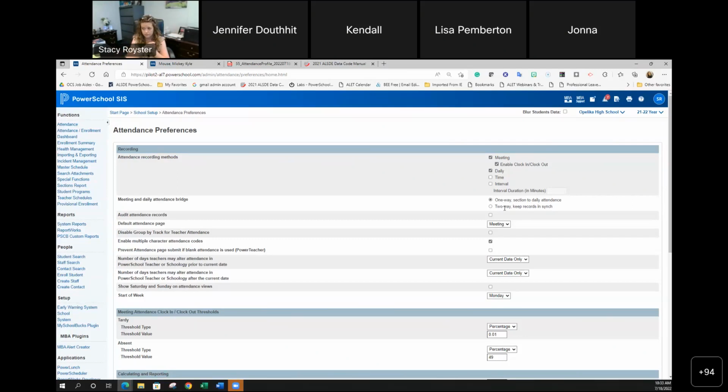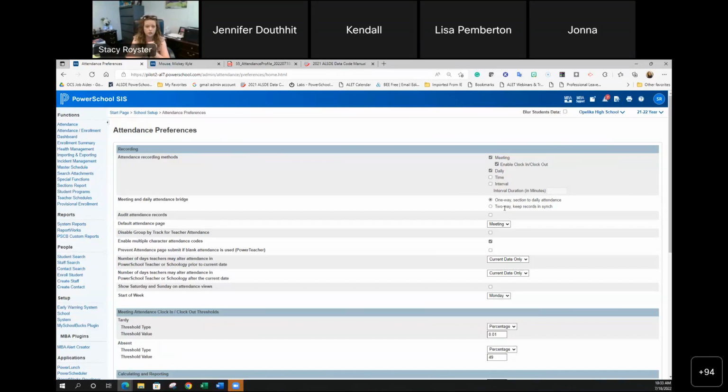And I will say this, for the majority of your setup, high schools are most always set to one way. Elementaries are most always set to two-way. Middle schools are a pretty good combination of both, depending on how important it is that all your teachers actually take attendance. If you are at a school where it is very important that all the teachers take attendance every period and it be accurate, you're going to want a one-way.